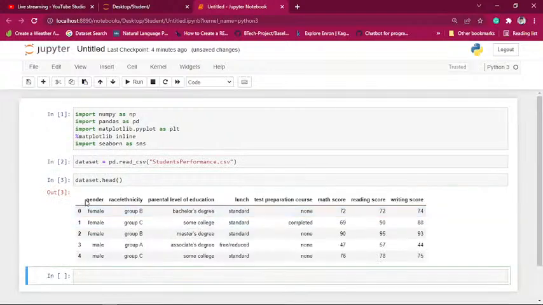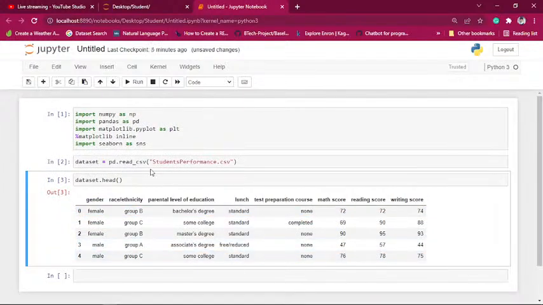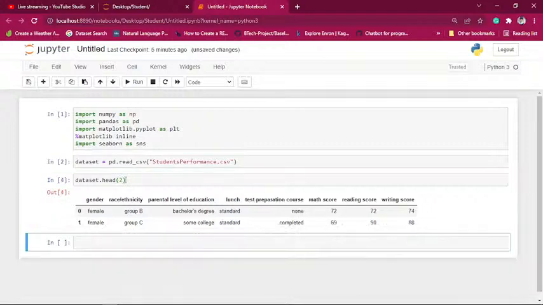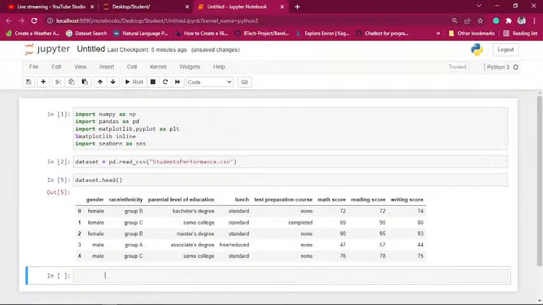So this is our data set. We already saw it in Excel format, and here we have read it and stored it in one variable. The head function takes a range, and you can give any range; it will run based on that range only, the same process as we saw previously with the list range functions.